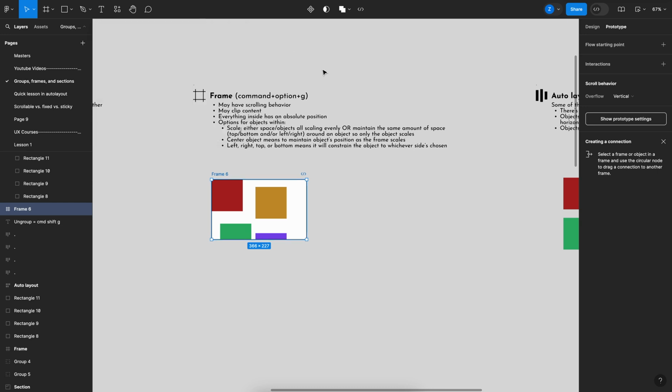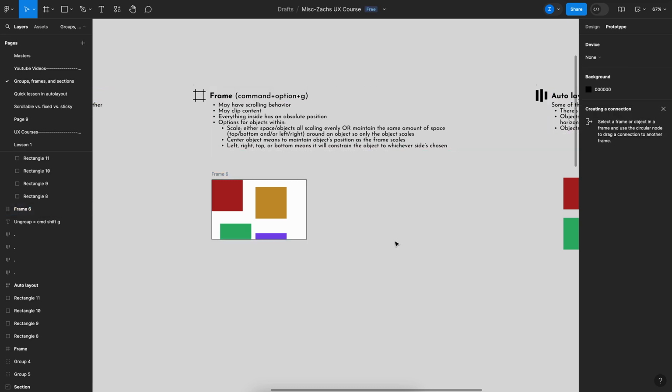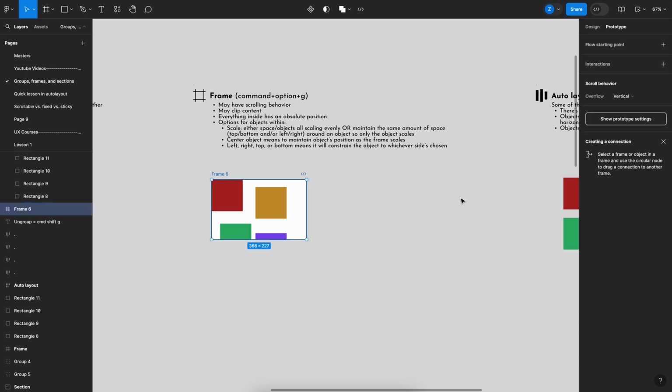So frames can be useful in trying to make the separate scroll for an element or widget, let's say, inside of a screen that you have. Maybe the whole screen itself has its own higher level scroll, but then you have a table inside of it that you want to have its own vertical and maybe even horizontal scroll tied to that. You might frame it in order to give it that ability.